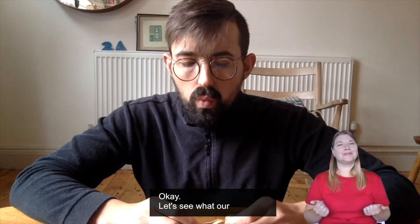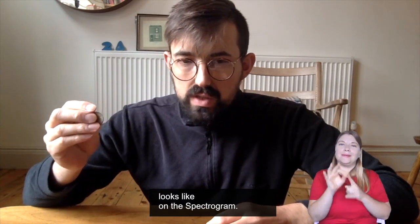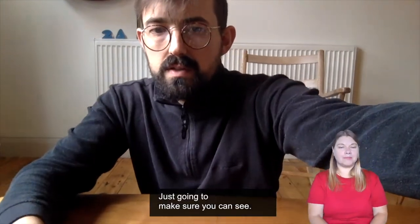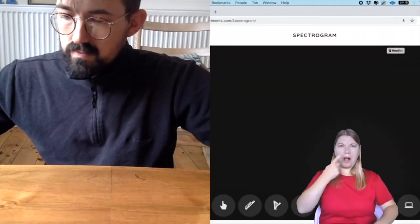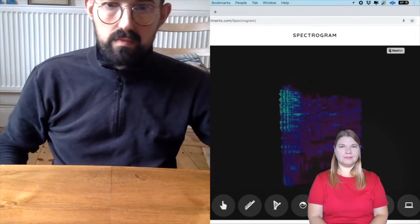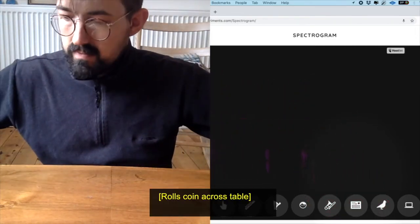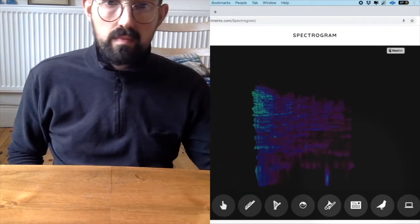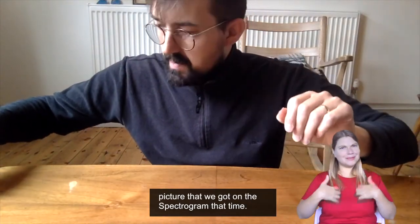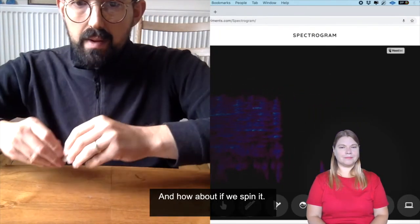Okay, let's see what our 10 pence piece looks like on the spectrogram. I'm going to roll it across my table in front of me. Just going to make sure you can see. Oh. That's an interesting looking picture that we got on the spectrogram that time. Let's try that again. And how about if we spin it?